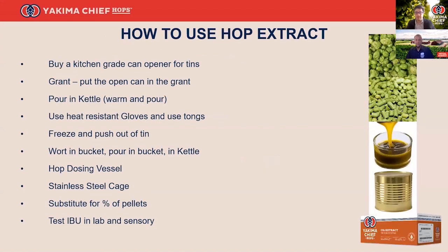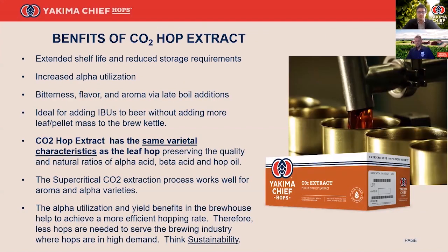Zoltan, if I could add too, if there's a take-home message in this presentation, I think it's the varietal characteristics and the sustainability side of it, as well as the quality side. Each year, homebrewers vote through Zymergy magazine on the 50 best beers in the United States, and a lot of those beers on that top 50, even that top 10 list, are using hop extract, and they may be using it early in the boil, they may be using it late in the boil, but you still have that. If you're going to use a Simcoe extract, you're going to get Simcoe characteristics in that beer.